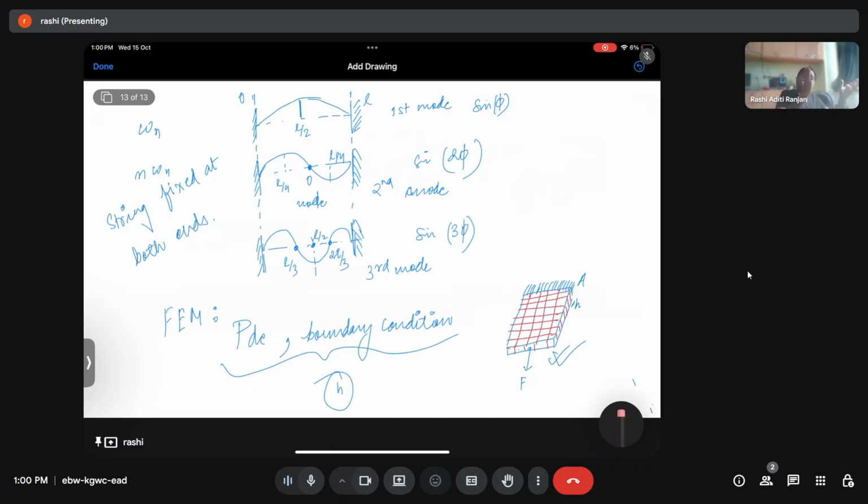After doing all the FEM analysis, we know what kind of behavior we want in our system, what kind of material we want, and what kind of dimensions I want for my system. Then I can practically manufacture it and use it for a particular application. So it basically reduces the cost.